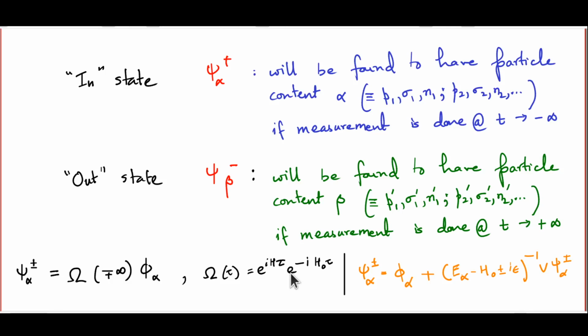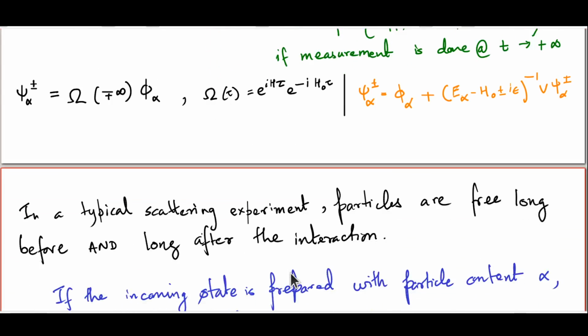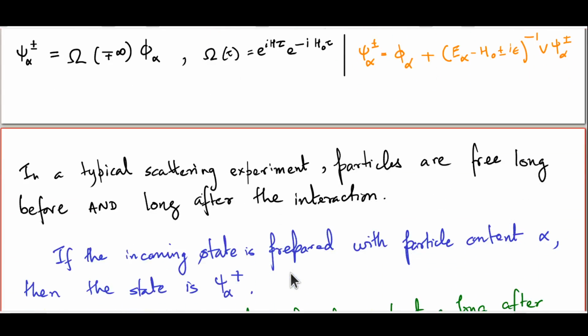Let me remind you that in a typical scattering experiment, particles come in from very far away, interact among each other, and the same particles, or maybe some new particles created because of the interactions, go out from each other, away again, and in the remote future, these particles again are too far away from each other to be interacting. So particles start out non-interacting because they are too far away, come close, interact, and then they go away. So that is how a typical scattering experiment is done.